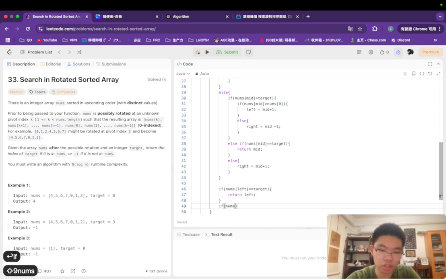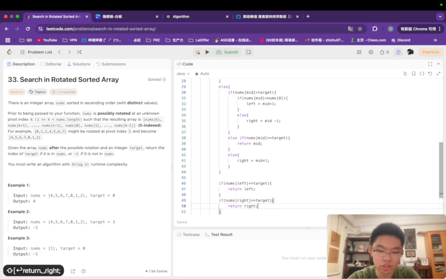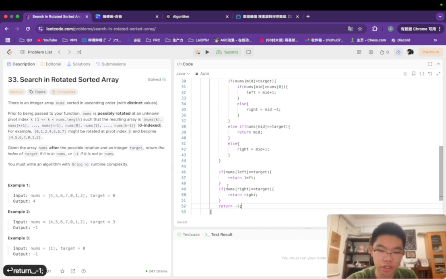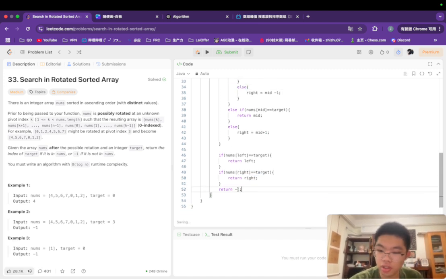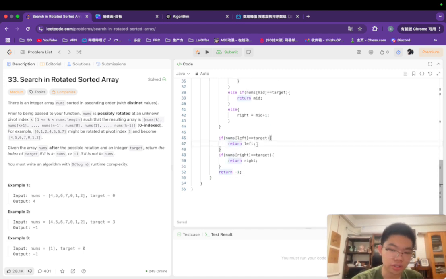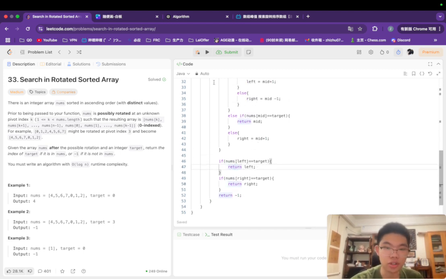If nums right equals target, then we return right. In other cases, we just return -1, since we have run out of all the elements in the array and still can't find an answer. That tells us that the target does not exist in the array.